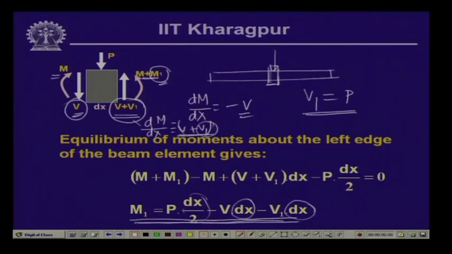So, though there is no change, or an insignificant change, in the moment value from the left hand side of the concentrated load point to the right hand side of the concentrated load point, there is a significant change in the rate of change of the moment. So, dM dx will undergo change when you have a concentrated load, and that again we will be looking into through the examples.